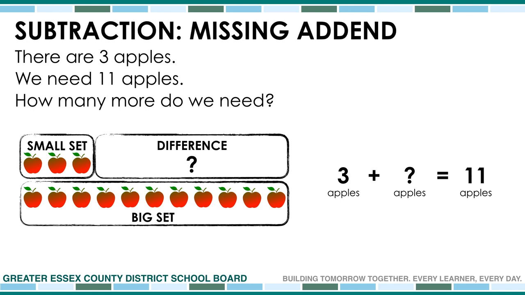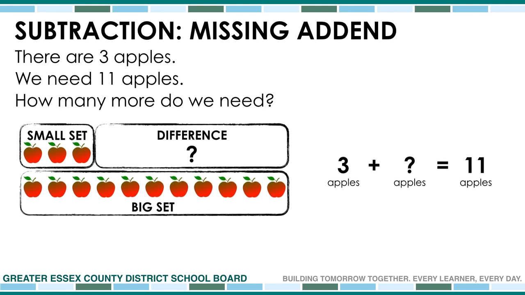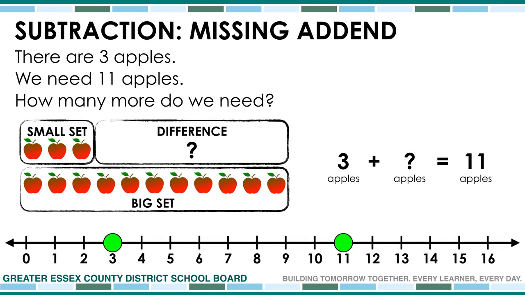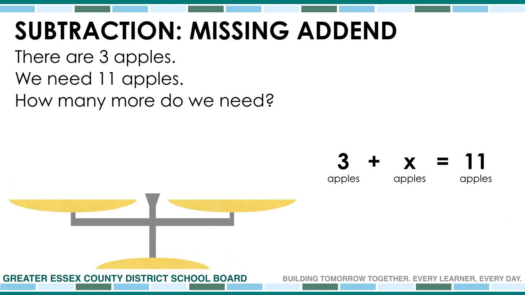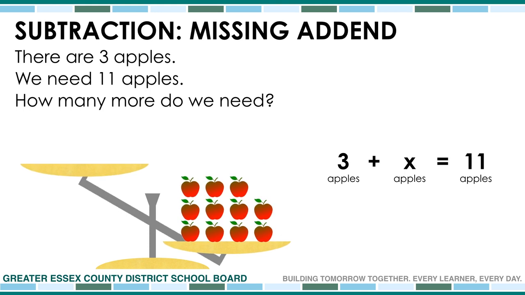But again, if we use our visual and concrete models, for example, the visual on the left side of the screen, or if we use another visual model like the number line, we'll see that the difference between 3 apples and 11 apples is, by counting up or counting backwards, going to be 8, a difference of 8. And again, we can also access this subtraction problem with a missing addend in this case through the balance model, where we see that there's 11 apples on the right side of the scale, but we're out of balance, as you can imagine. Let's go ahead and put our 3 apples on the left side of the scale.